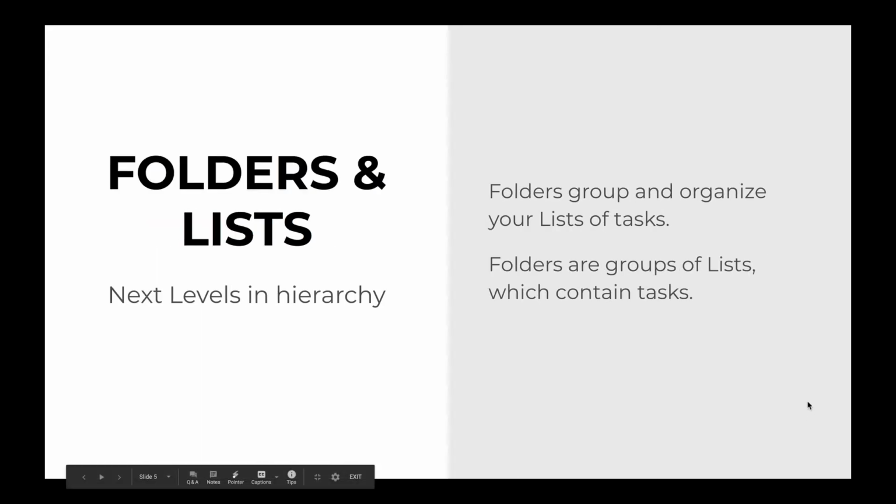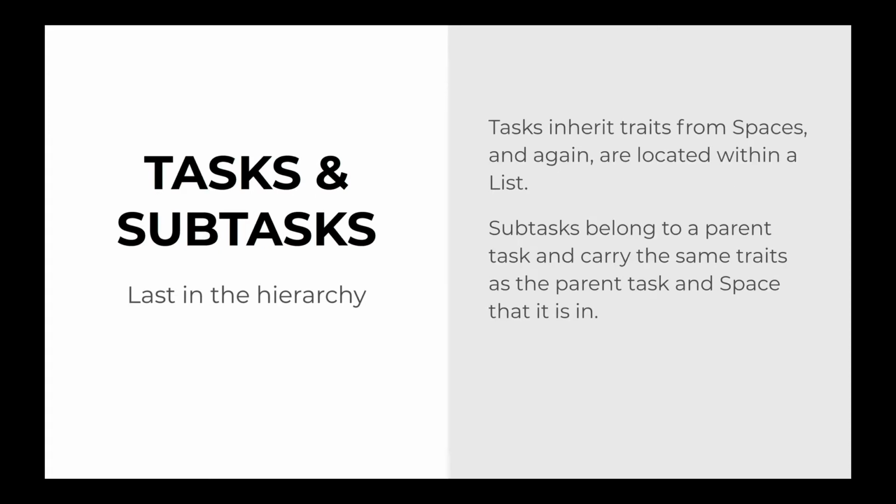After that, you get into folders and lists. So folders allow you to group and organize your lists of tasks, and then obviously lists are different types of lists. So you could have a list for accounting or a list for marketing, and we'll get into that and show you how lists are used to group tasks. And again, so tasks and then subtasks.